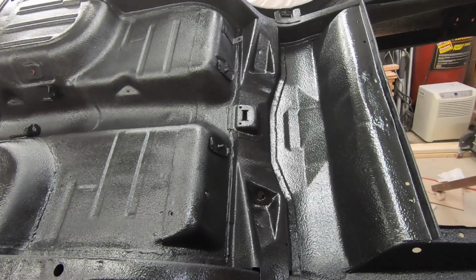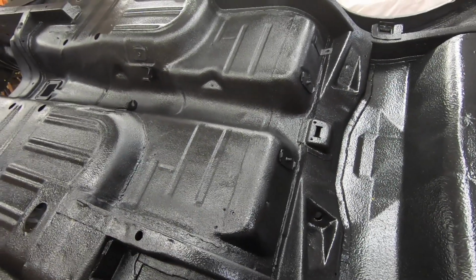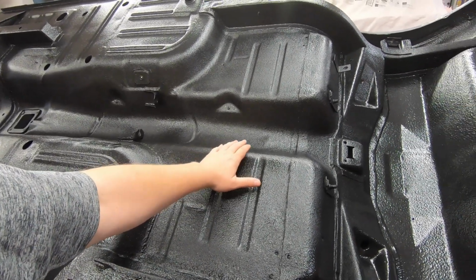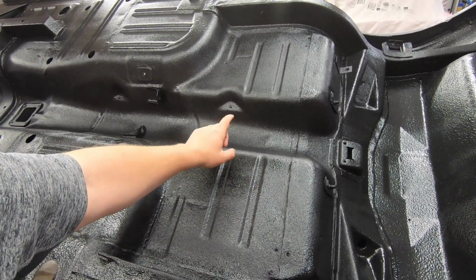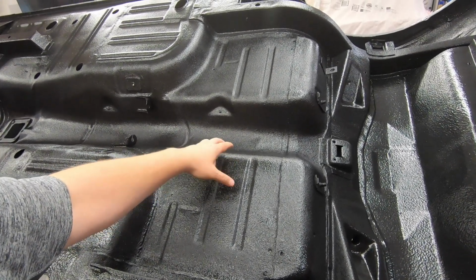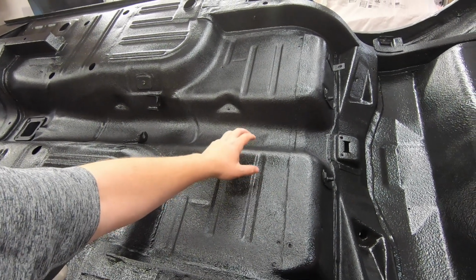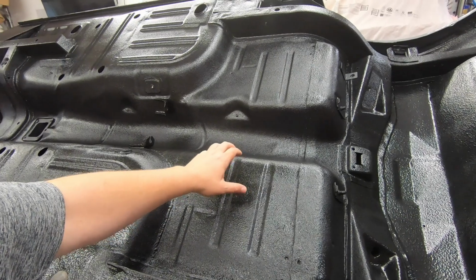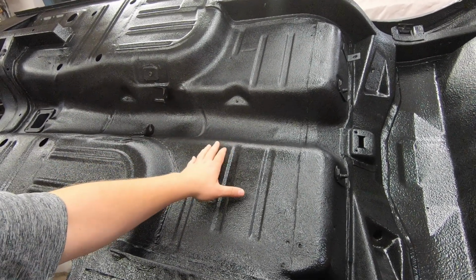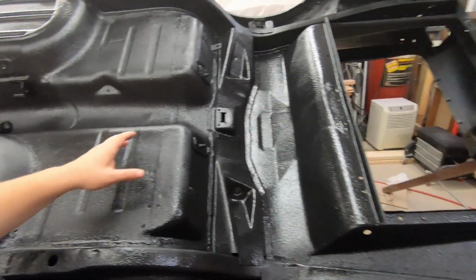Yeah, so I would say the custom coat stuff, pretty good stuff. One tip I would say is, this was already painted black, and this is black on black paint. I would tell you to make it a different color paint before you put your coating on, or you can buy a tintable and tint this and do it a different color if you want. I actually thought about doing a charcoal or something, but I didn't. But the contrasting colors would make life so much easier if you did that.